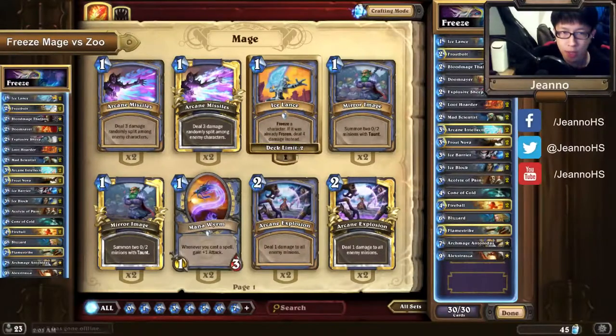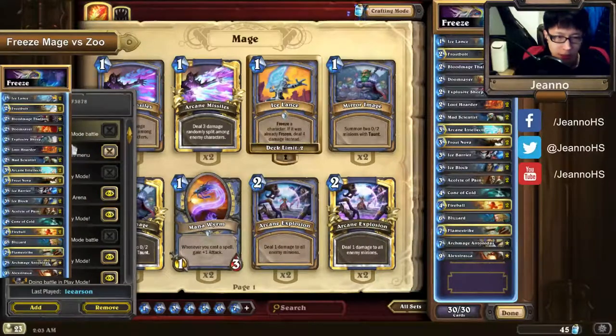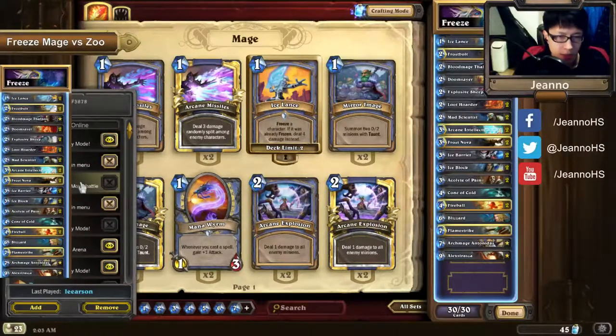This time we have Freeze Mage versus Zoo, where the Freeze Mage is played by me, Jeanno, and Zoo is played by Jackie. And I have Hi-Hi here with me. Hi. Alright, so let's get started with Jackie.